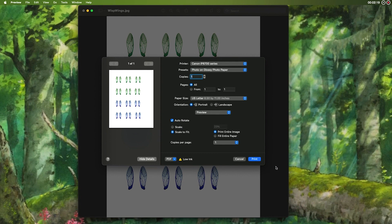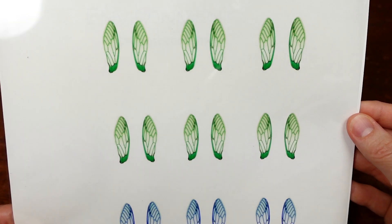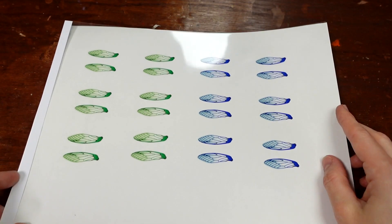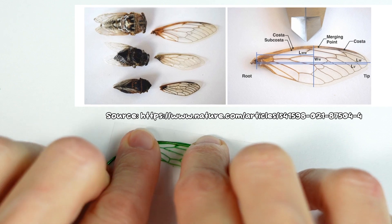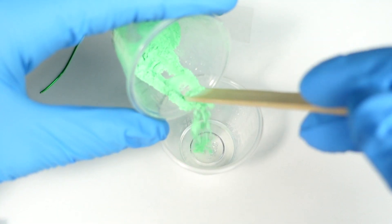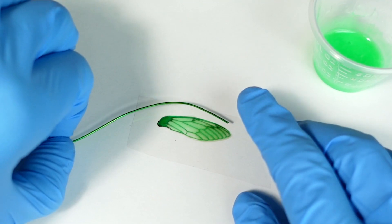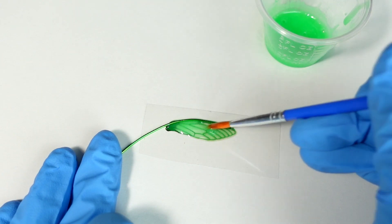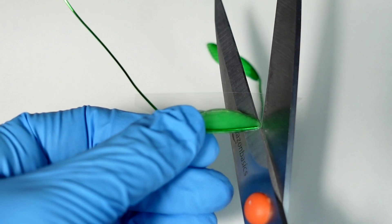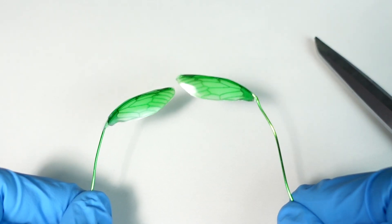Now that the wisp body has been sculpted, it's time to get to work on the wings. I found some cool cicada wing templates on Etsy and customized their coloration in Photoshop and printed them on transparency paper. To attach them to the sculpture, I'll be using colored wire along what I learned is called the costal region, which is the leading edge of the wing with two main veins called the costa and the sub costa. I'm mixing more glow-in-the-dark pigment into UV resin, which I'll use to adhere the wire to the printed wings. I build up the resin in a few layers and then cut off the rest of the transparency paper around them, then glue the wire into the sculpture.